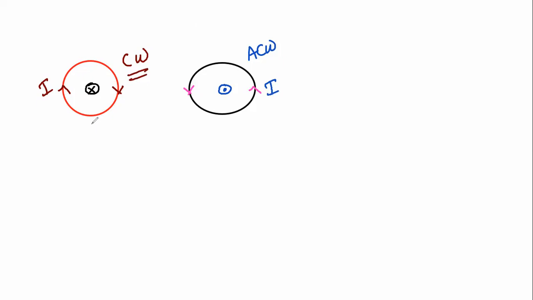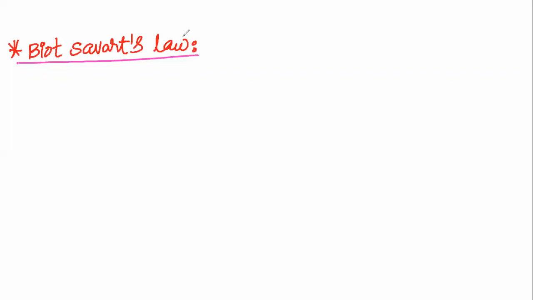According to Biot-Savart's law, the next important one. According to Biot-Savart's law, in the magnetic induction due to a current carrying conductor, let us suppose it is a current carrying conductor. The current flowing through it is taken as I. This is a small portion of the conductor I have taken. From this conductor, at a distance R, a point P is taken. It makes an angle theta.